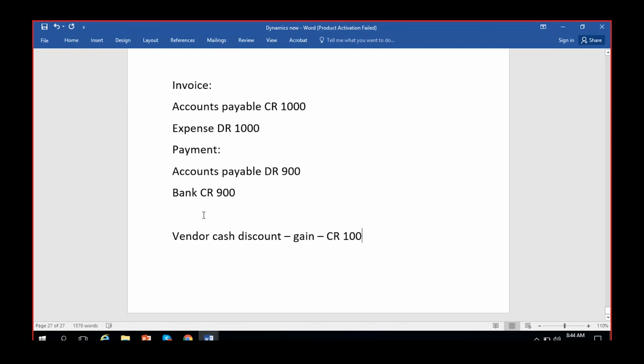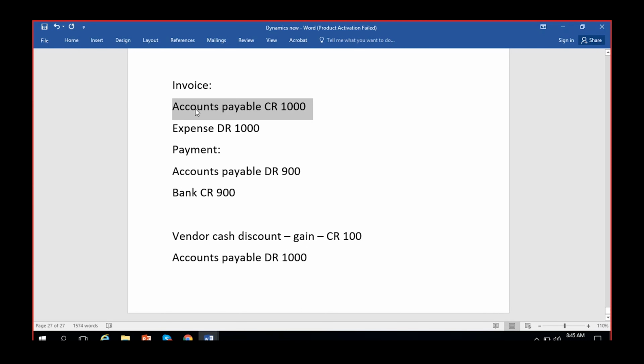Credited, $100, because we are getting that discount of $100. So if this is getting credited, which account will get debited parallelly to this? If it is a credit, then there should be an account with debit also, right? Definitely. So what is that debit account? The same accounts payable account that will get debited for 1000.